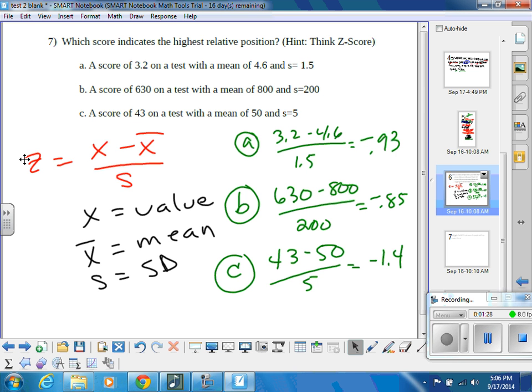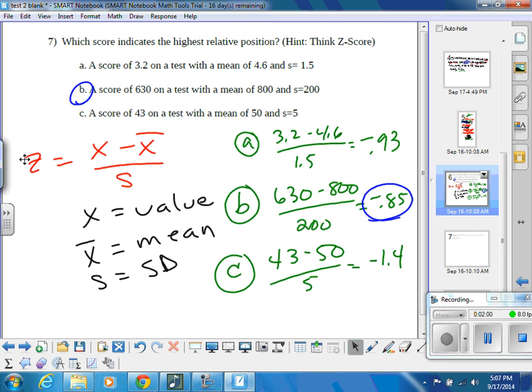Now, looking at these numbers, if you remember, they're all negative. Okay? So which one's the biggest? Well, with negative numbers, the smaller the number actually is, like 1 and 2, the bigger it is, if it's negative. Okay? Like negative 1 is bigger than negative 5. So in this case, negative 0.85, that's the winner, that's the one, okay?